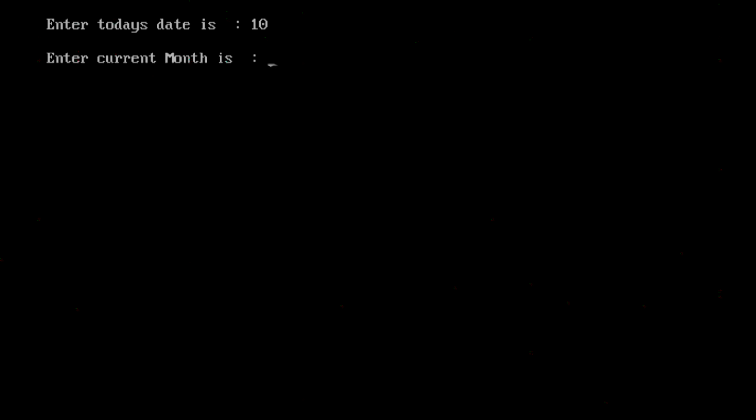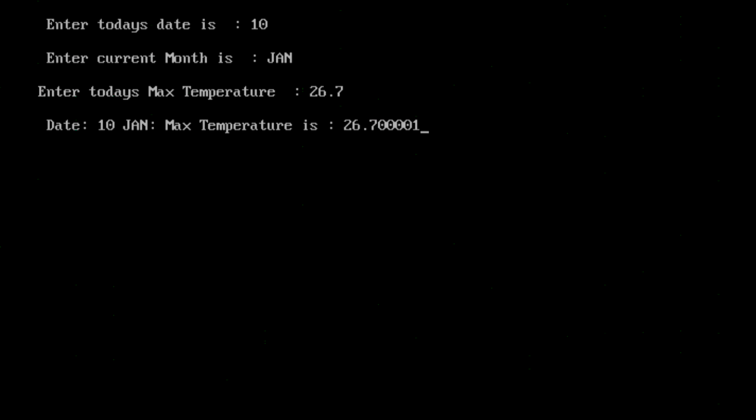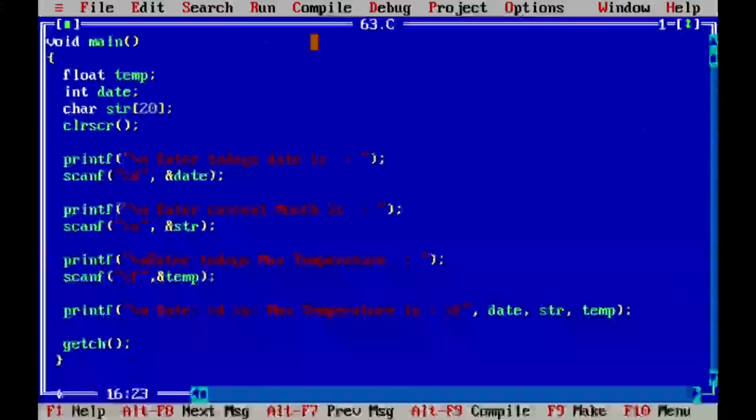Okay, so 10 Jan 26.7. Now you are getting a proper result because I'm using all the proper format specifiers.